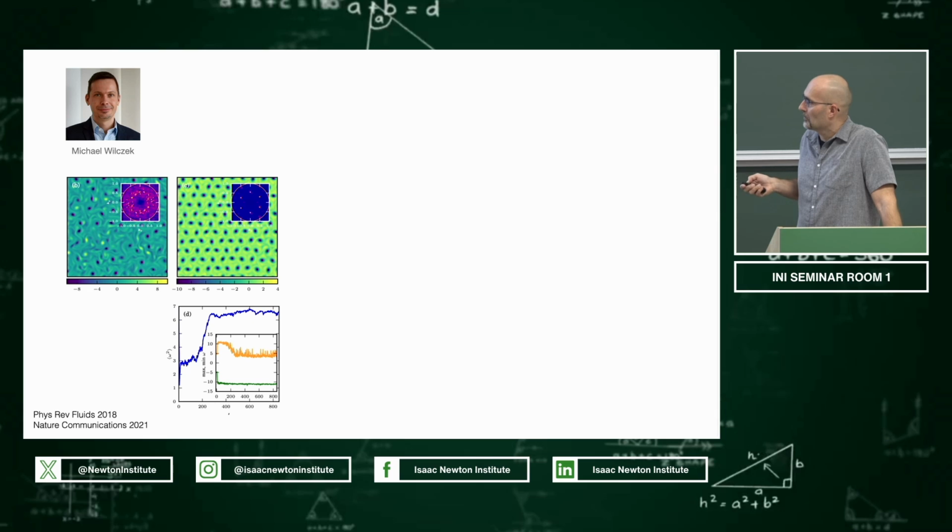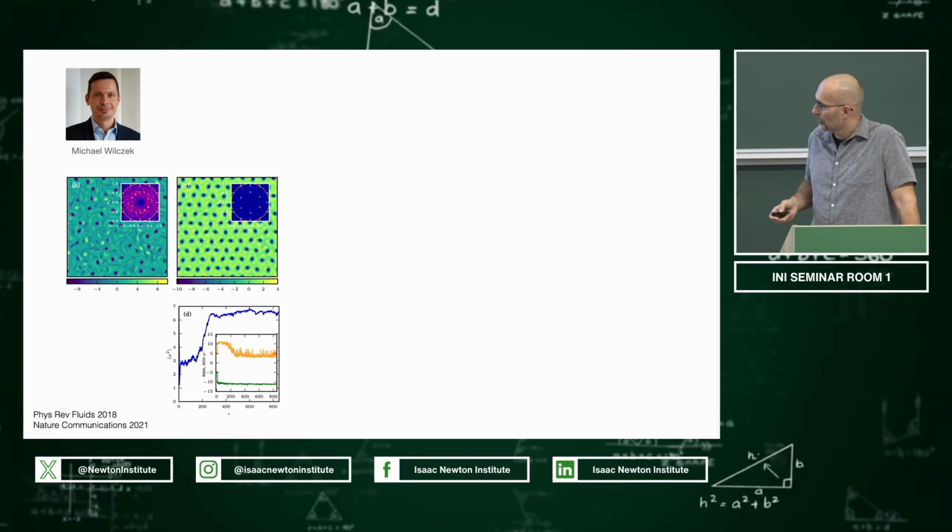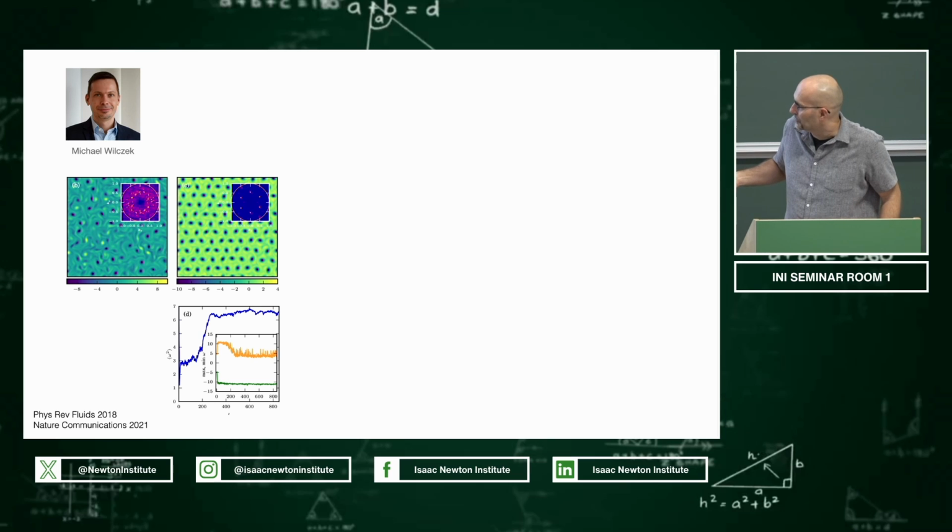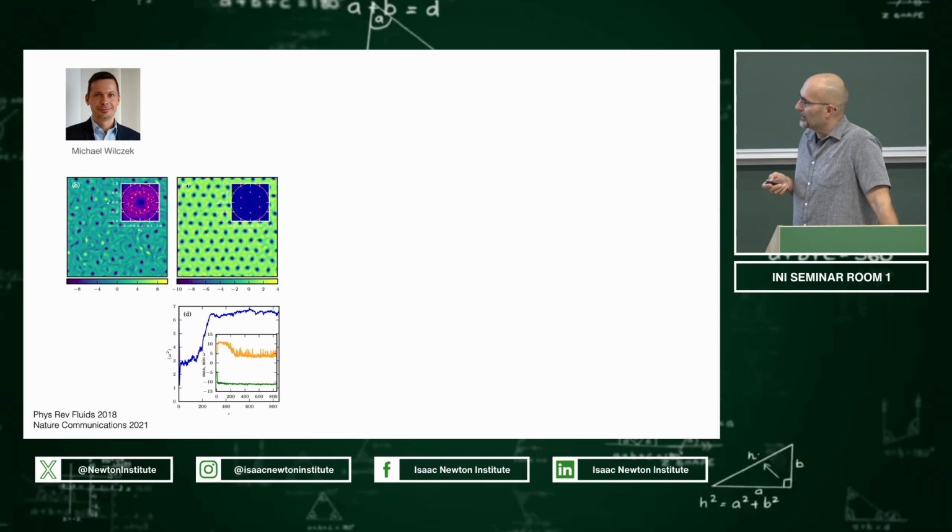Initially, you have this turbulent state, but in these models that state is transient. After a very long time, the system will eventually settle into a vortex lattice of this type, and you can trace it through the simulation. They first published the main idea in a Physical Review Fluids paper in 2018. The key point here, and that's very similar to what we heard in the previous talk, is that the pattern scale that you observe is not the one that corresponds to the most unstable mode, but is actually the one that corresponds to the inner ring of the dispersion relation.